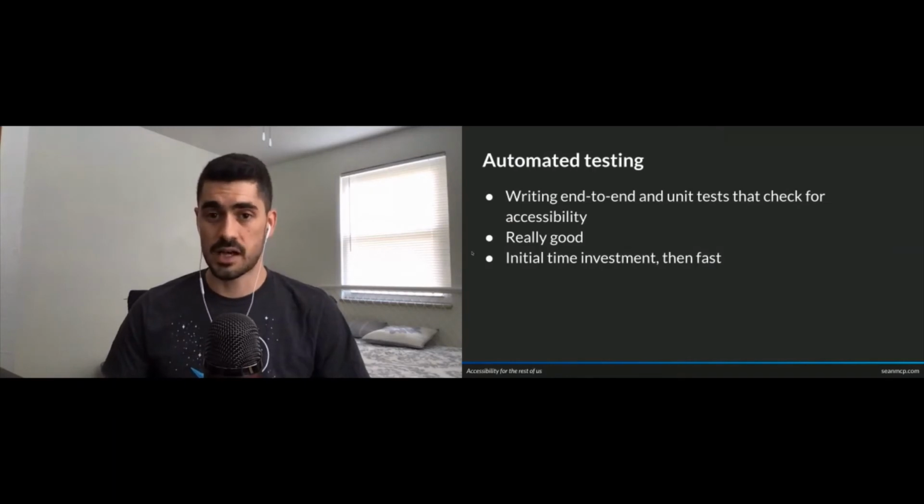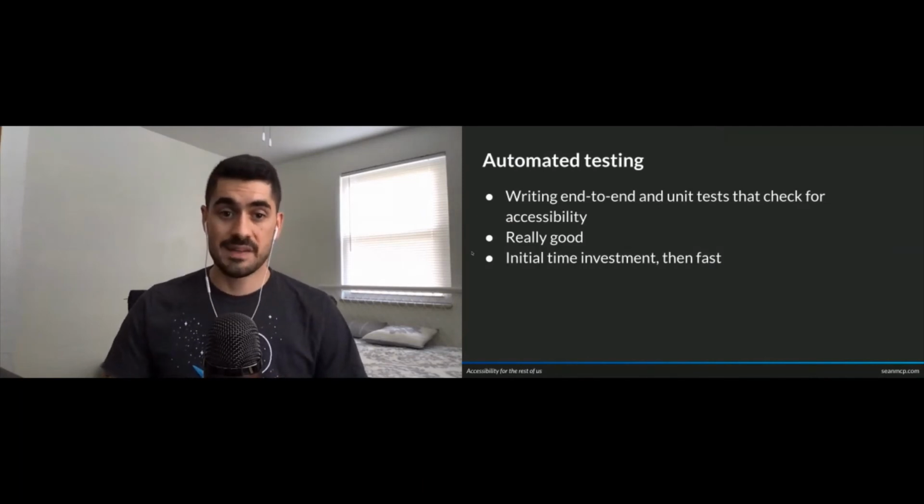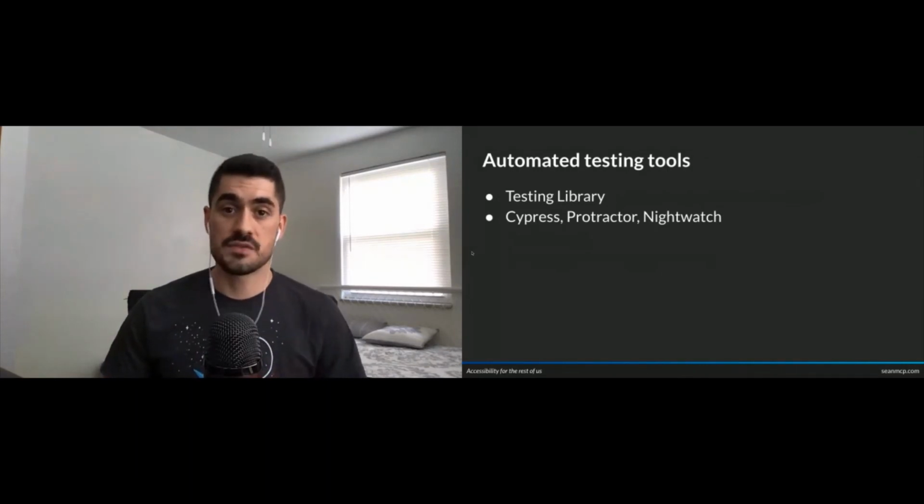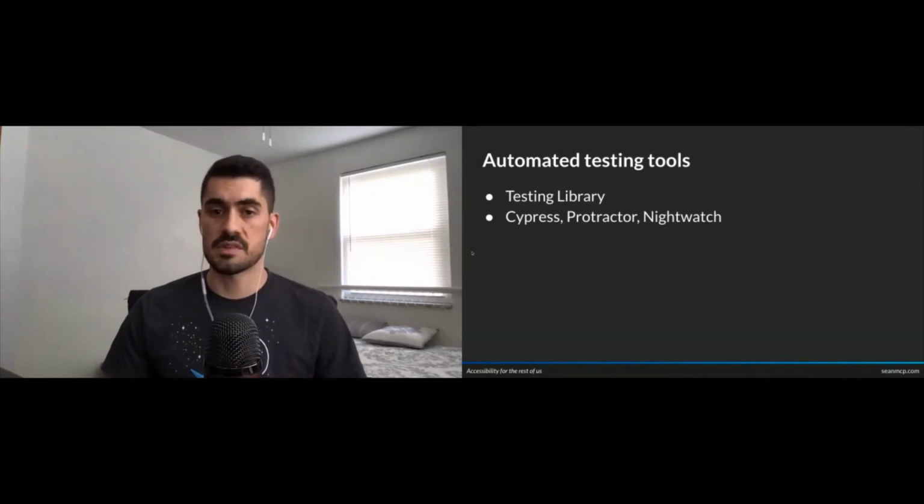And these are better than automated audits because they can be smarter. So while the initial time investment is higher, they give you lasting confidence that your code works as expected for your users. To do this, you'll want to use tools like Testing Library, which focuses on getting your tests as close to the actual DOM as possible. They have helpers for all the major libraries too. And with that, Cypress, Protractor, and Nightwatch are all end-to-end testing libraries that run in an actual browser. They can navigate through tasks super fast and verify that everything works as expected for both mouse and keyboard users.